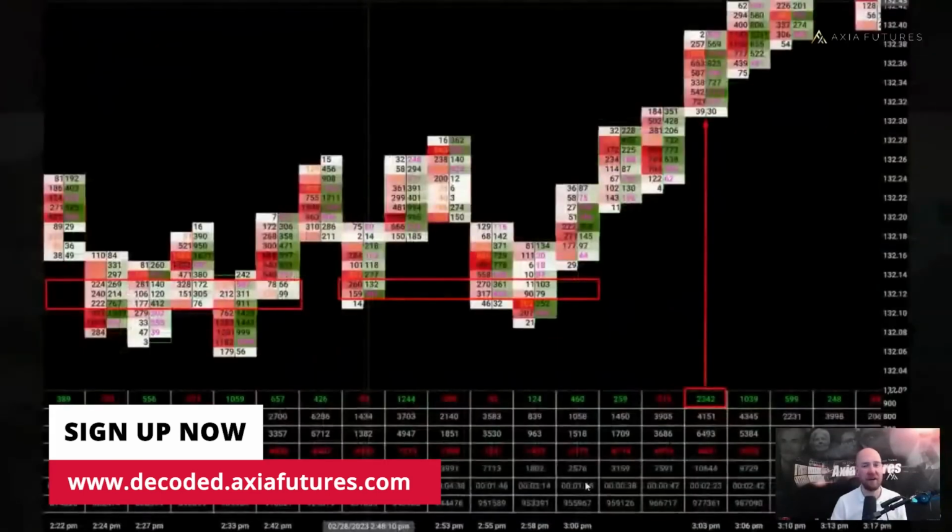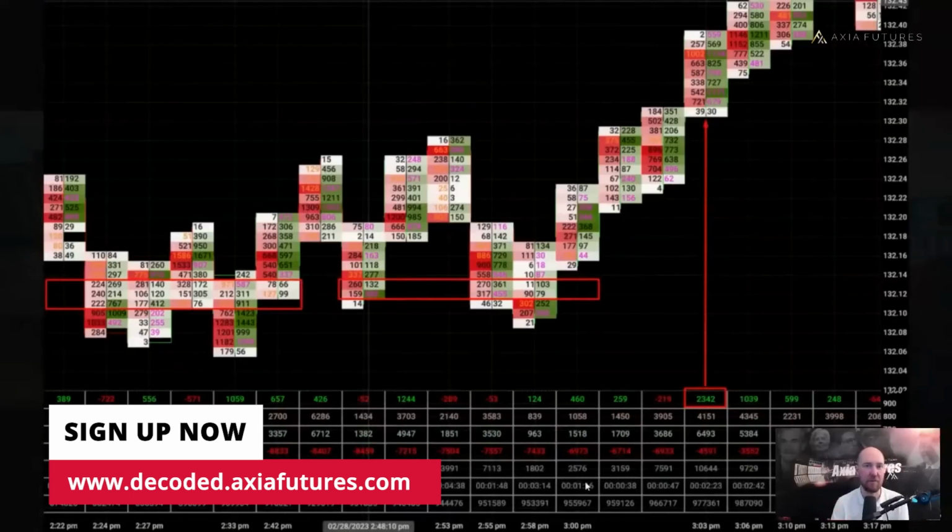So that's the context side. You add the footprint, now you can leverage as well. So that's what I mean by indicator edge. You've got a plan already. The indicators do is they tell you this is a good plan. And today, this has got a much higher chance of working than on any other day.